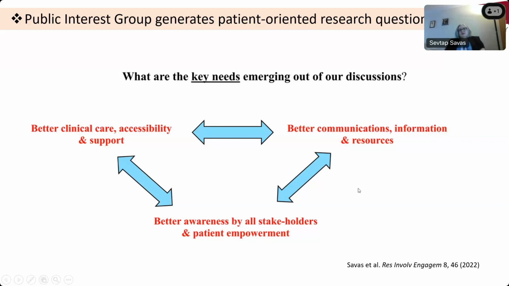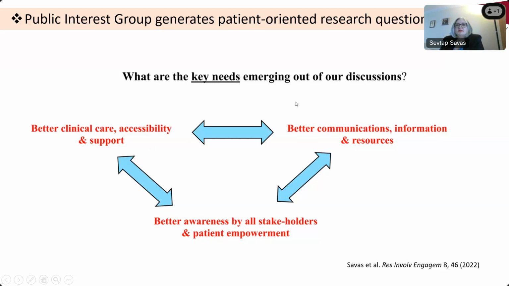So these 3 main priorities we identified, and I wanna just make a comment here, is that 2 of them, the accessible clinical care and support and information needs, are actually 2 of the 8 strategic priorities of the Canadian Partnership Against Cancer. So that actually tells me that our group is able to capture the cancer control and patient priorities quite well.